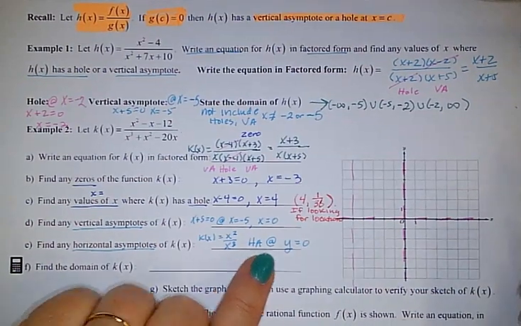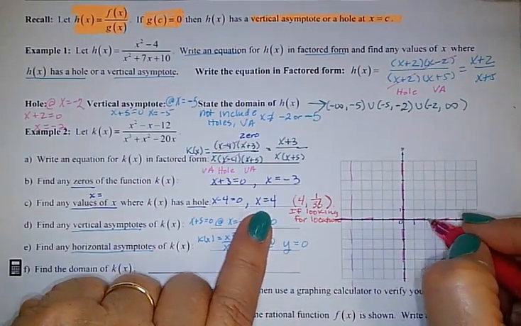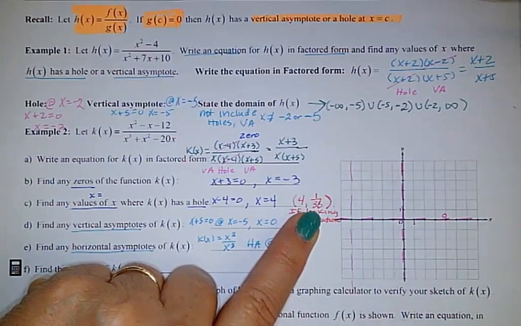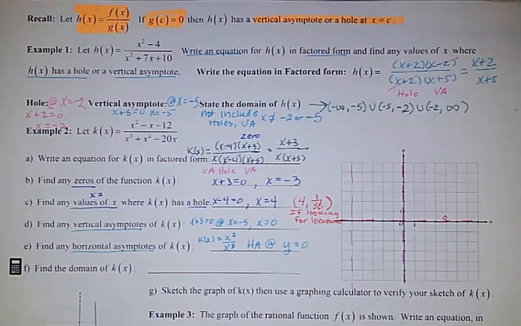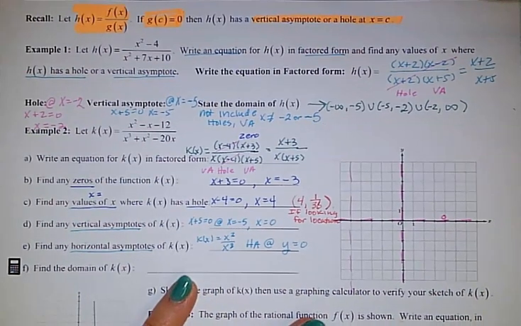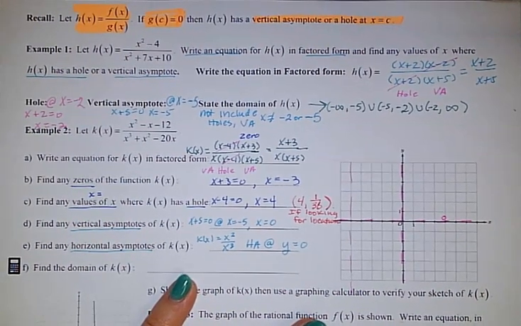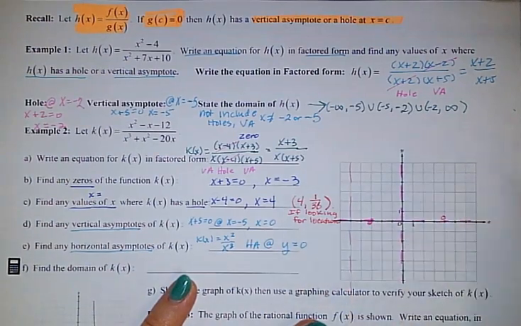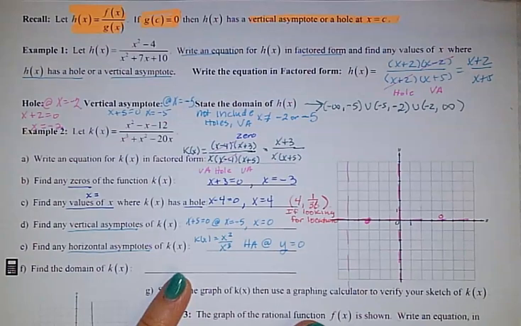We know we have a hole at 4, 1, 2, 3, 4, and we already calculated it's 1/36, so it's going to be down there somewhere. Just a little bit of a guesstimation on my part. Then we're going to have a 0 when x equals -3, so 1, 2, 3. And what else do we know? Well, I think that's probably it, that we should be able to get a fairly good graph.